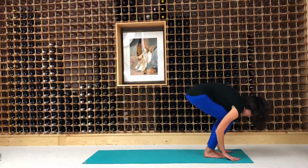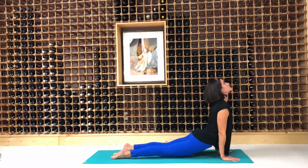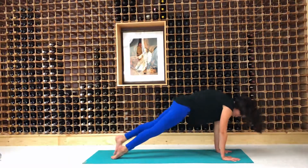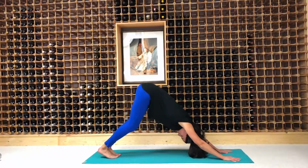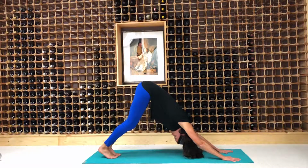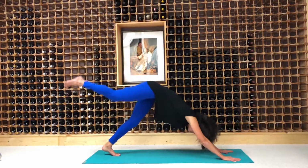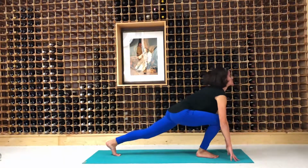Exhale, plank or chaturanga. Inhale, upward facing dog. Exhale, downward facing dog. Stay for a breath. Wiggle out the hips, wiggle out the heels. And then bring the right leg up and through to high lunge.